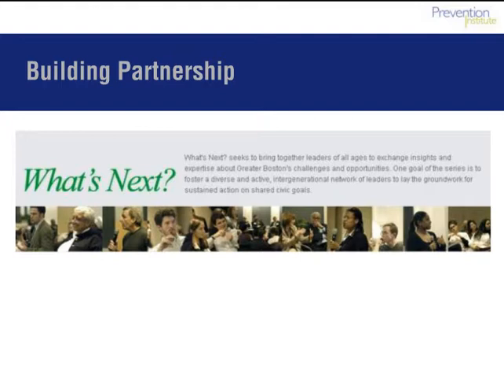Developing reports and report cards often requires the engagement of multiple sectors and individuals in creating solutions. Solutions not only need to address public health problems, but also environmental, social, and economic concerns. The Boston Indicators Project, for example, periodically convenes a series of What's Next? seminars. These seminars bring together young, emerging, and established leaders in ongoing dialogue to better understand and respond to challenges highlighted in the Boston Indicators reports.